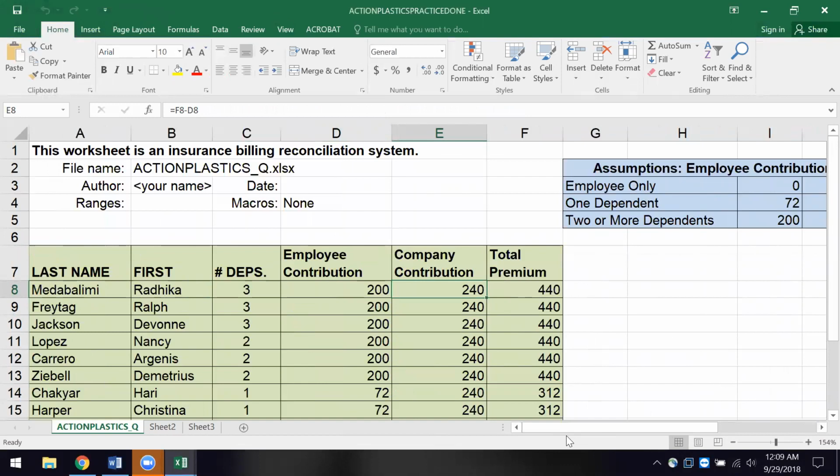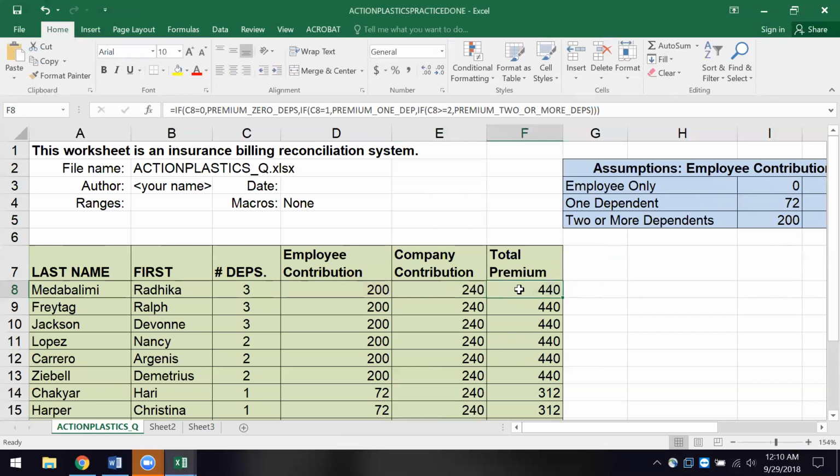The company contribution is F8 minus D8. And F8 is 440. And D8, of course, is 200. So the company contribution is 240.